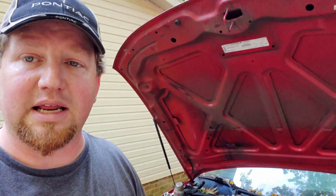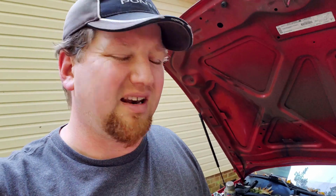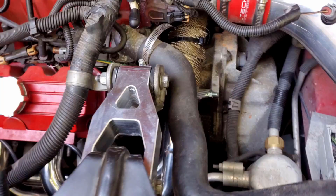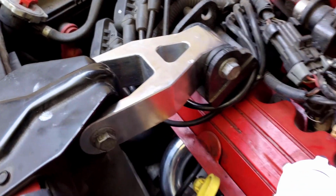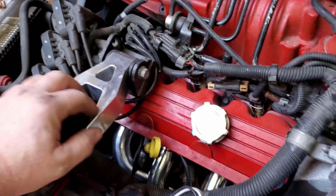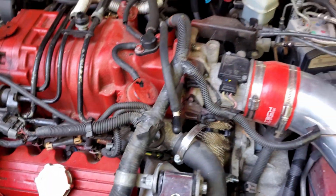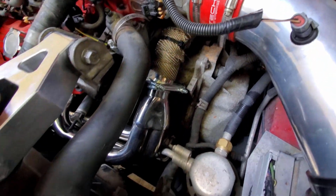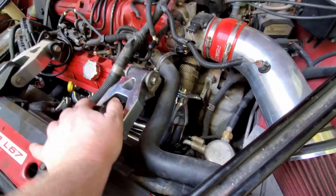So after many days of struggling with this thing, not really many days, but at least many hours of struggling with this thing, some progress has been made. The main headers are mounted all the way back to here. Also, big thanks to Eric Lewis for selling me these billet dog bones, which I need to polish up a little bit more, but are already looking pretty good. There you can see the back part of the install, and up here and where I wrapped it.